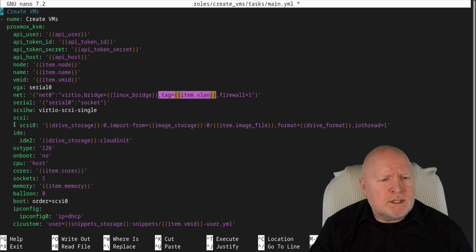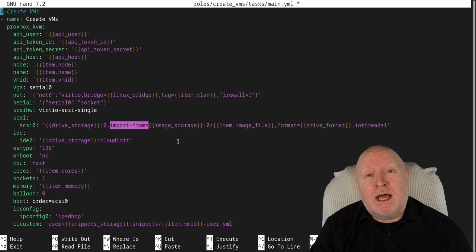Now, what we're using here is Cloud-Init to actually create these virtual machines. So I'm getting it to import the Cloud-Init drive. The only thing is, when we're going in through the API, we can't use absolute paths. We've got to point it to the actual storage location.